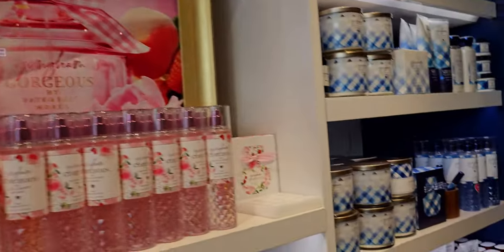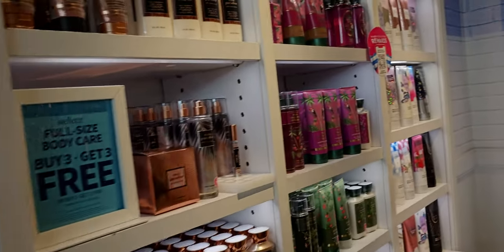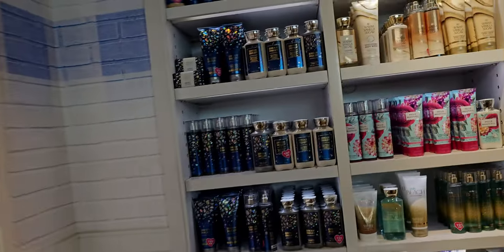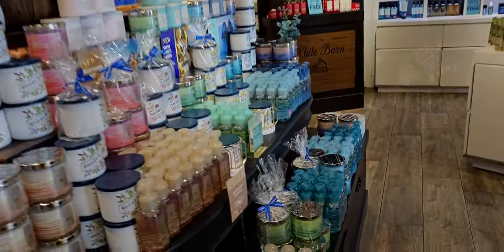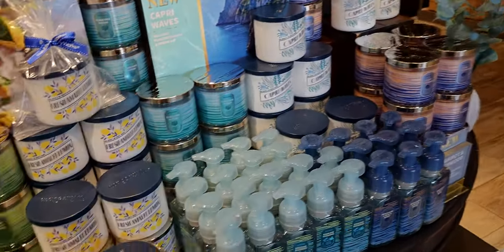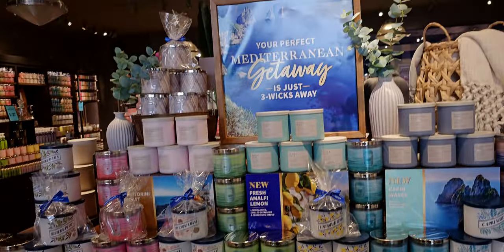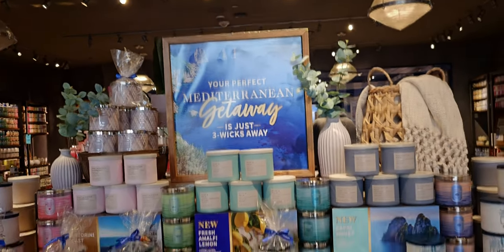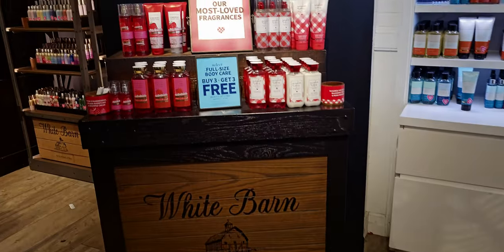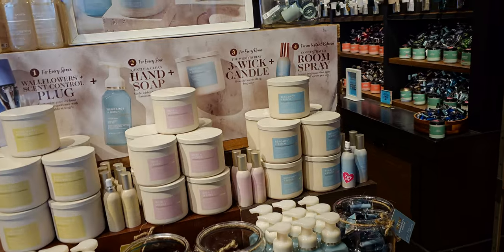Just want to show you what they have in store — moisturizing body wash, hand soaps, lotions, shower gels, and scrubs. Over here in the little bookcases they have Dream Bright again. The Mediterranean collection is over here — I'm really enjoying these candles. It says 'three wicks away, get away' — fresh getaway, Mediterranean getaway, just three wicks away. I think that's a cute little way to put it.